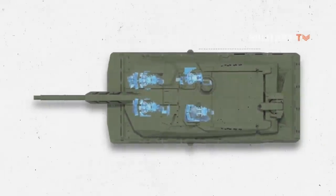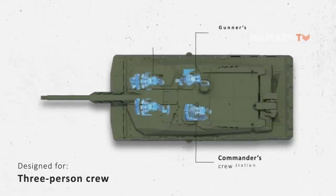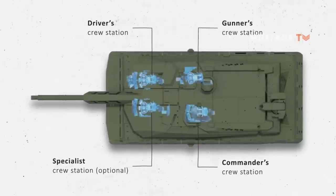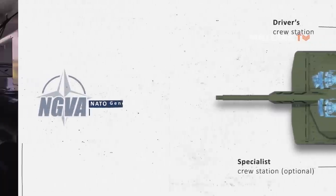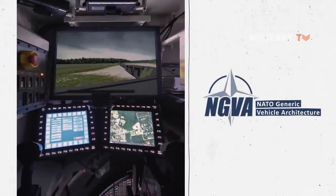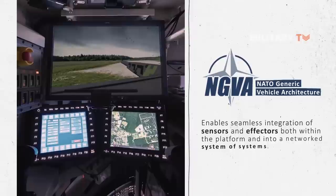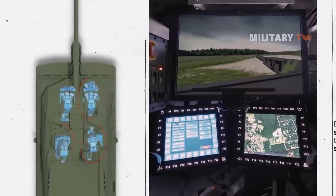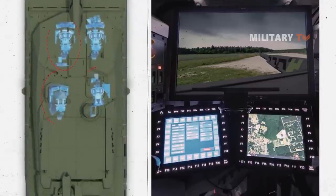In terms of controllability and networking, the Panther has a novel operating concept. It is primarily intended for a three-person crew — the commander, gunner, and driver in the turret — with an additional operator station available for a weapons and subsystems specialist or command personnel such as the company or battalion commander. The tank's fully digitalized architecture, developed in accordance with NGVA standards, enables seamless integration of sensors and effectors both within the platform and into a networked system of systems. Sensor and weapon operation can be instantly transferred between crew members, and each operator station can take over tasks and roles from others while remaining fully functional.